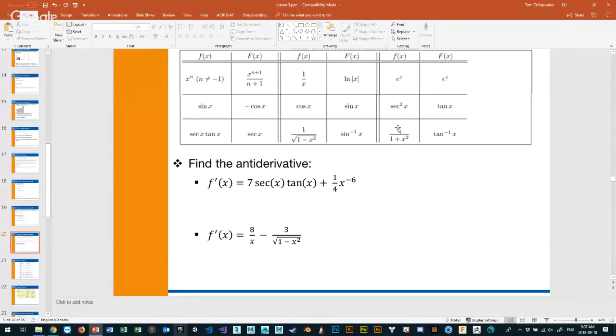You have this situation right here, where I have 1 over x squared, but you have this square root sign. Can we do something about that? Middle one there, right? And here's the one over here. We have this one and we have this case. So this case is like saying it's 3, the constant, times 1 over root of 1 minus x squared, which is this. And that is equal to 3, because you take the constant out, times sine to the negative 1 of x. So 3 times sine to the negative 1 of x, and that's how you'd form this one, plus c.